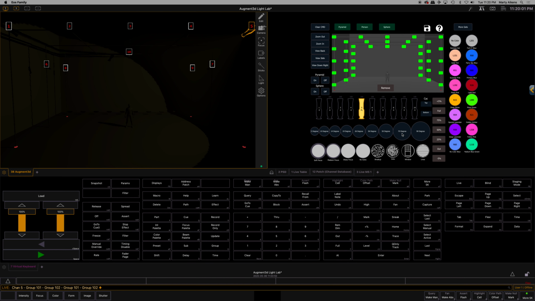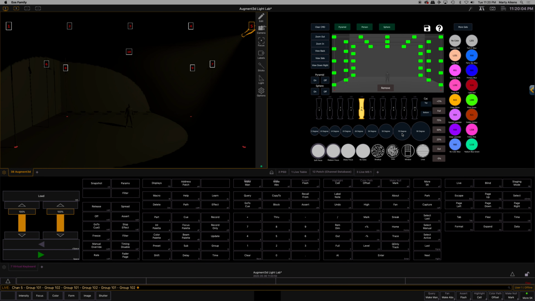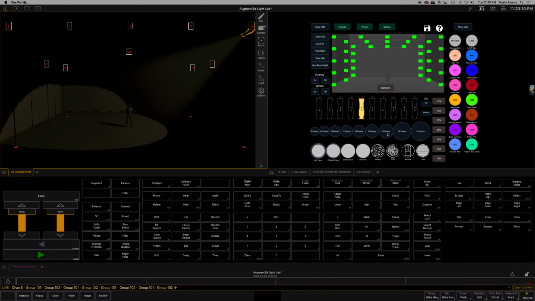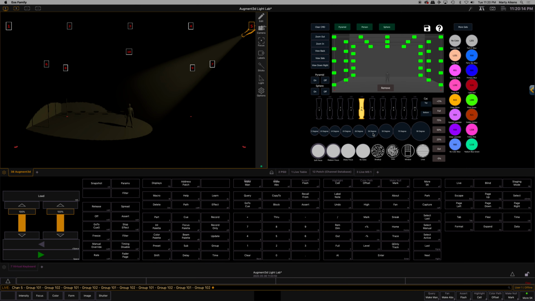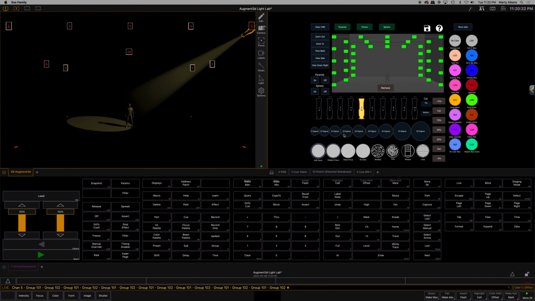So maybe I go with a 70 degree. It gets a little tighter, a little smaller, a little brighter. Nah, let's go with a 50 degree. A little tighter, a little smaller, a little brighter. 36 degree, tighter, smaller, brighter. 26, tighter, smaller, brighter. 19, tighter, smaller, brighter. 14, etc., etc. I'm going to imagine that 14 is about the spotlight. Let's try 10. I really like 10.